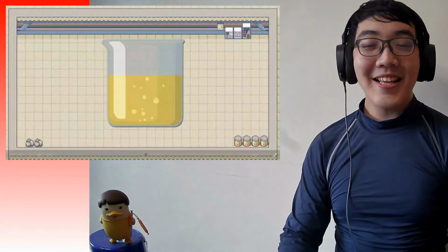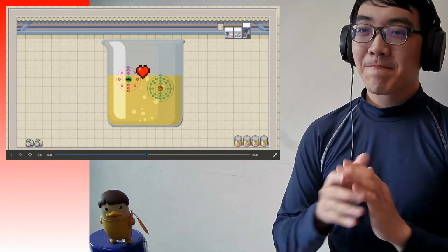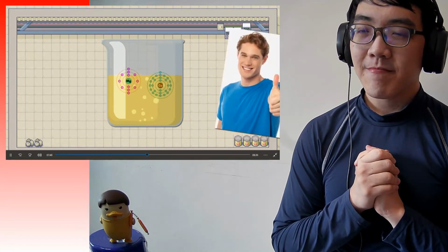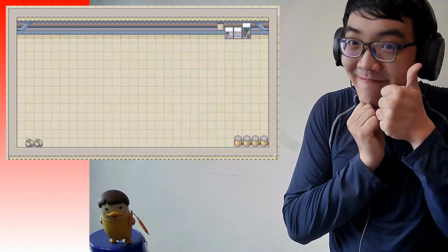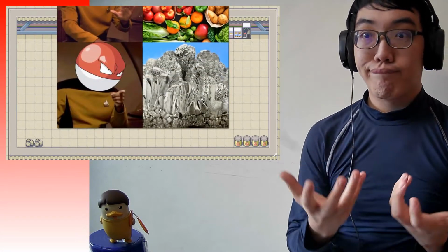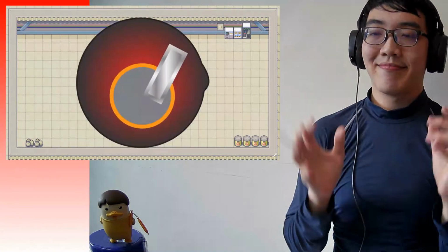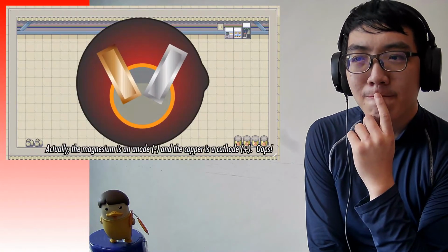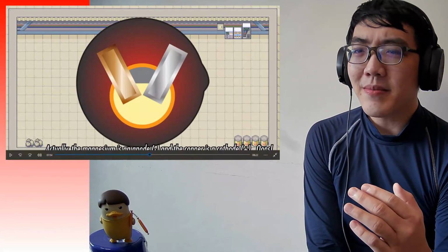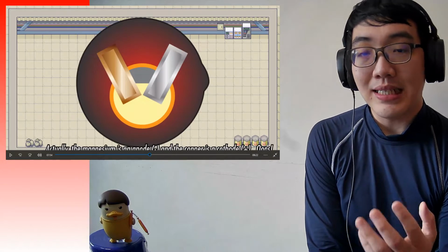So it turns out that magnesium and copper work just fine in hydrochloric acid, and they're way less bad for you than lead is. I think that checks out. Voltorbs gave up eating normal food so they could eat magnesium rocks and drain power from power lines. Fantastic! It uses magnesium and copper as electrodes in a hydrochloric acid solution. Actually, the magnesium is an anode and the copper is a cathode. Oops.